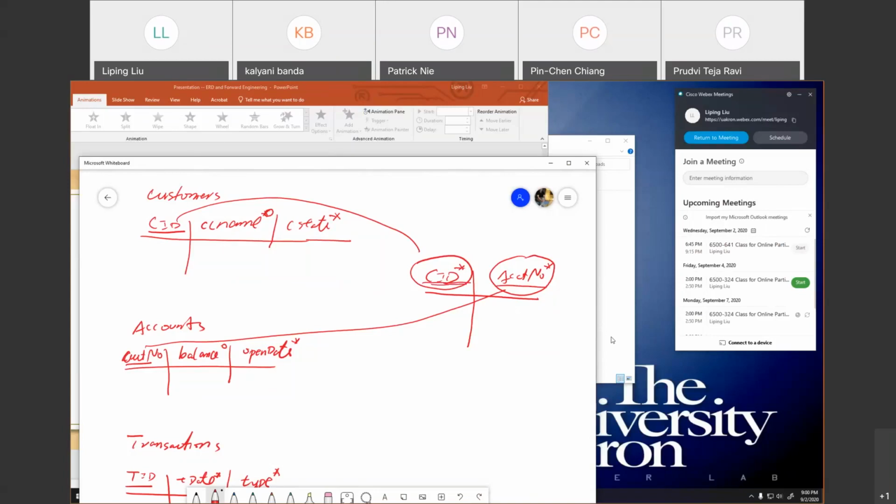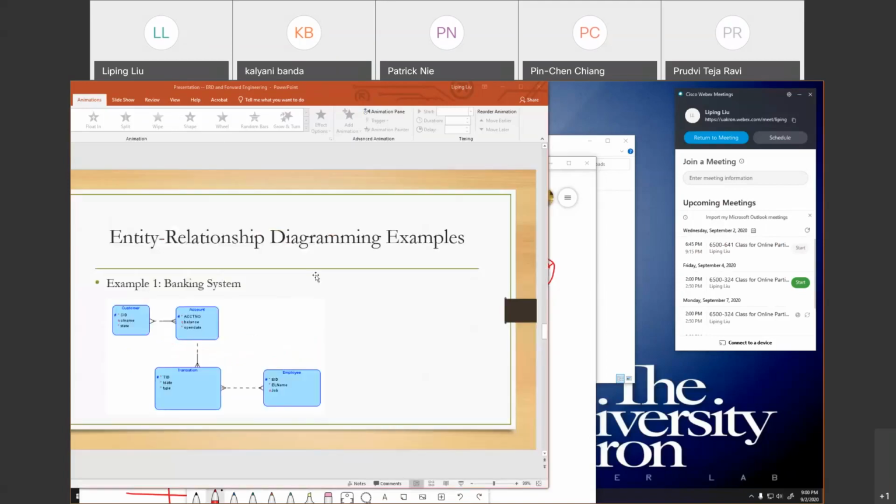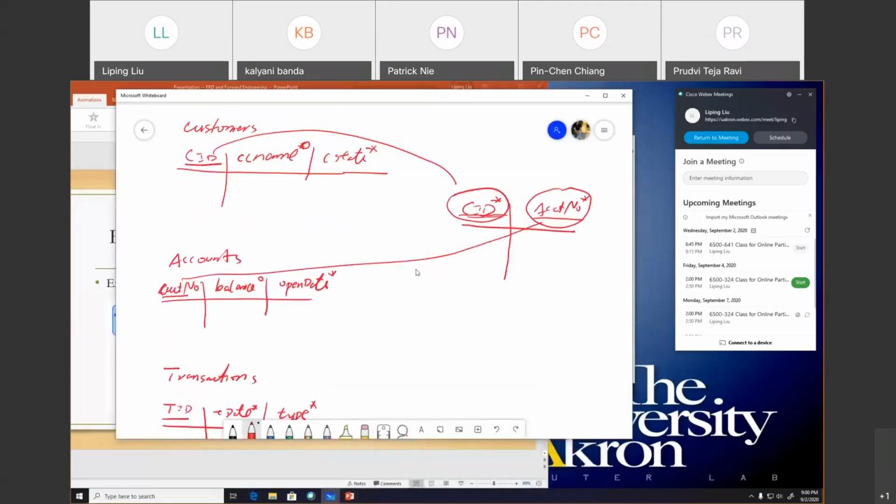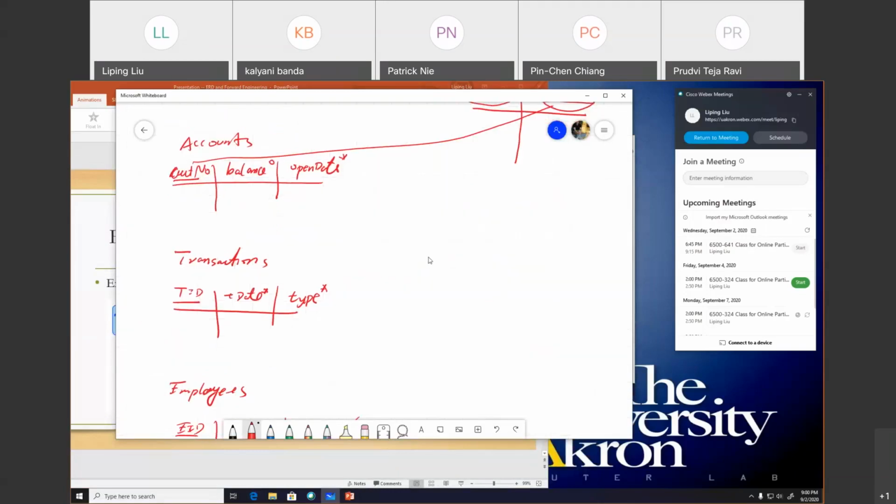Now let's go back to the PowerPoint. We have a one-to-many between account and transaction. So we duplicate the primary key from account into transactions, and that foreign key is required. Do you see that this is a solid line? The receiving side is solid, the many side is solid. So I'm going to duplicate the primary key from accounts into transactions.